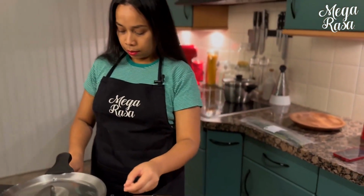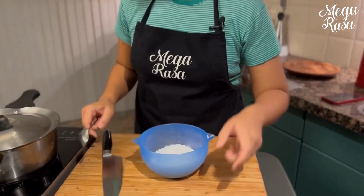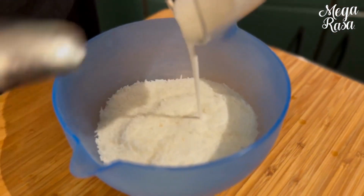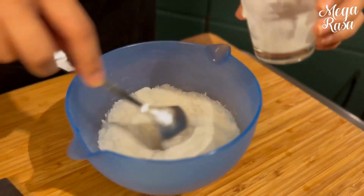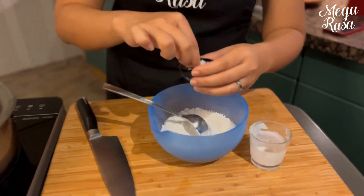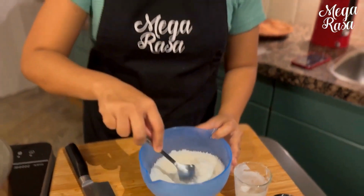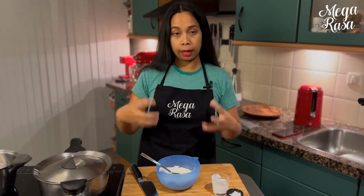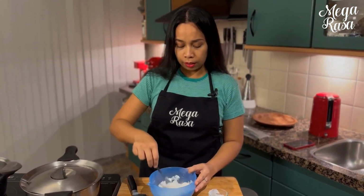All right, and then we continue with the freshly grated coconut. And here, I simply add in the rich and creamy coconut milk. And just a pinch of salt, really just a little pinch. Because yes, the dish is naturally sweet on the inside. So if you make the outside a bit salty, then it just gives a really nice flavor.